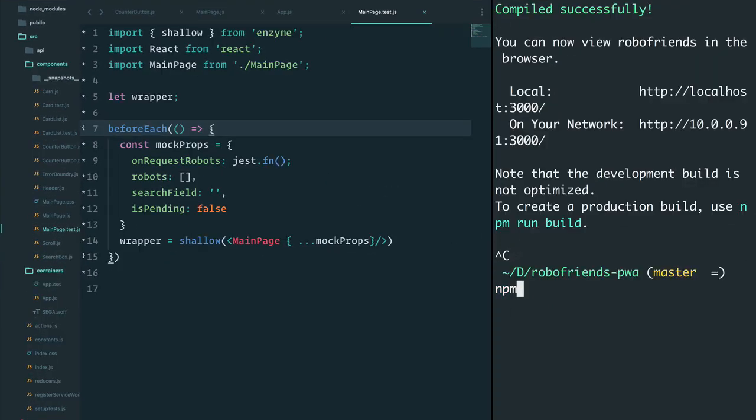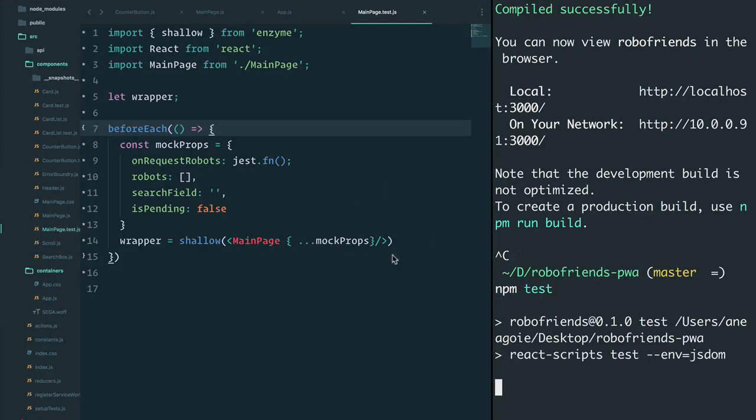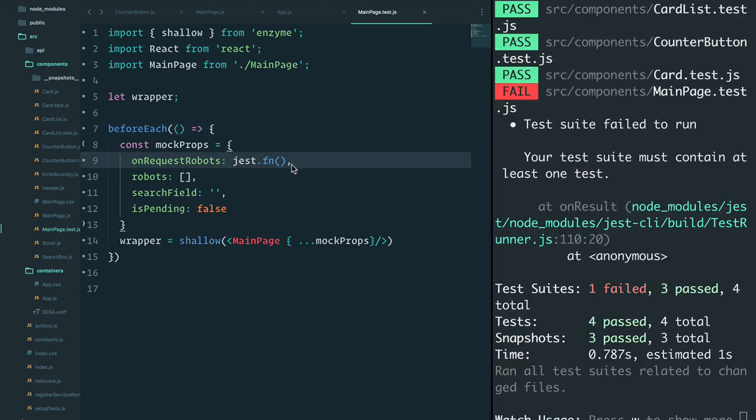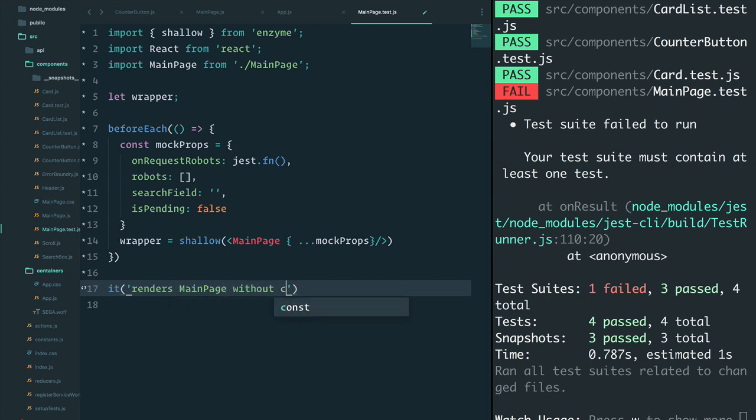I'm going to go back to running npm test. And we have a few errors because, well, that's not a semicolon, that's a comma. My arch nemesis, the comma. And we get an error saying that our test suites must contain one test because we haven't written one yet. We just wrote the beforeEach. Now, let's start off with the basics. It renders main page without crashing.